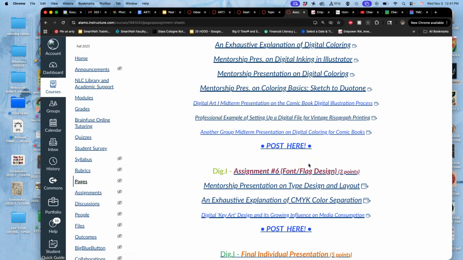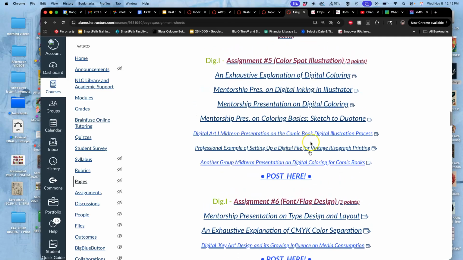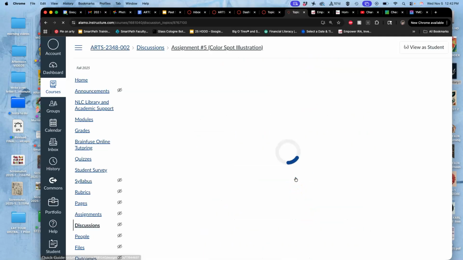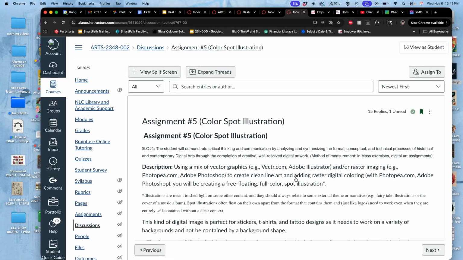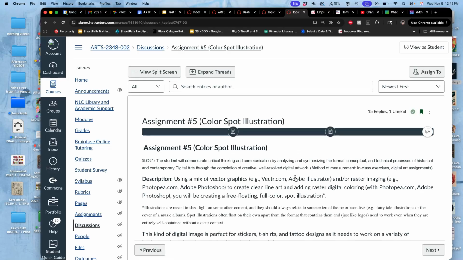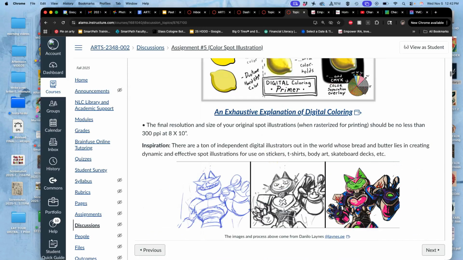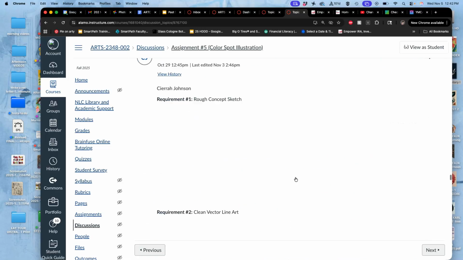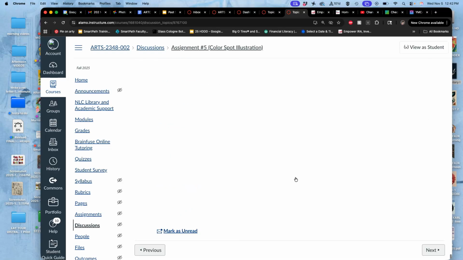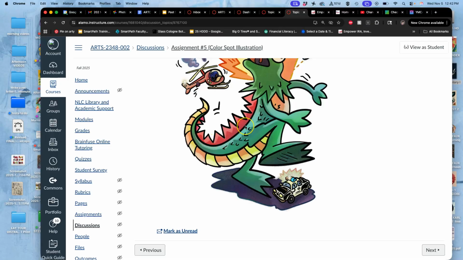We're going to design the type as a black vector, right? And then we're going to do a color version of that and then make the whole poster work. But we need to really understand the shape of our spot illustration. And we want to make it the best it can be for our poster, because this is going to be a good candidate for printing very large in the class, up to our largest print size, which is 16 by 20. So I want to show you what we can do with a good finished illustration.